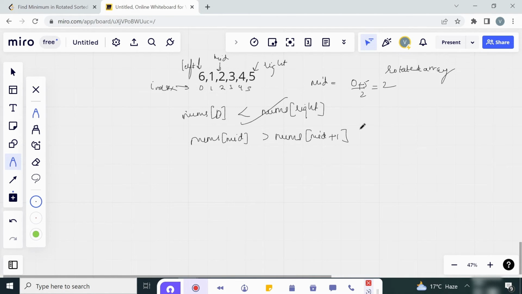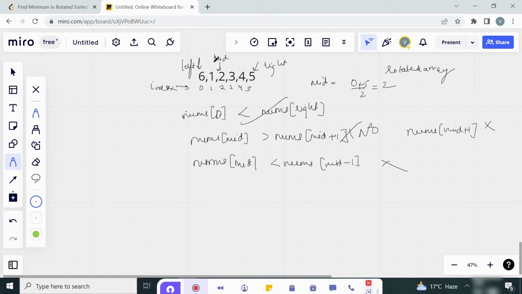No, right? Now the third condition, if nums of mid is smaller than nums of mid minus 1, this condition is also not met.